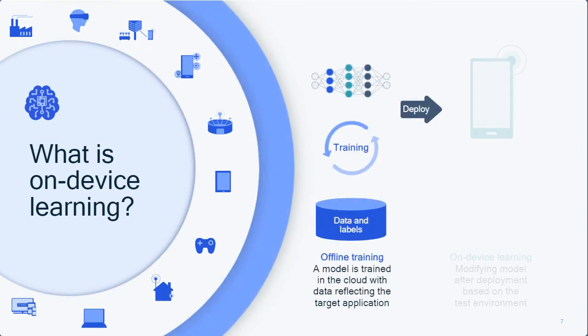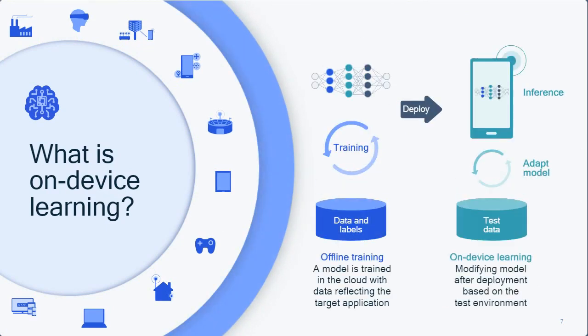So with that all in mind, then let me talk more specifically about what I mean when I say on-device learning. So we know in machine learning that to build our algorithms, we go and we take a neural network, and then we build up a data set and we train our neural network on a specific task with this data set. We do this often offline in a cloud, and we hope that the data that we've collected reflects the target application where the algorithm will be deployed, such as a mobile device.